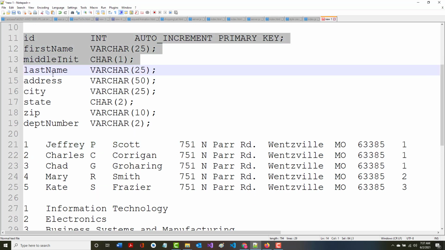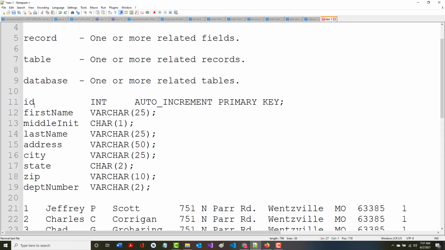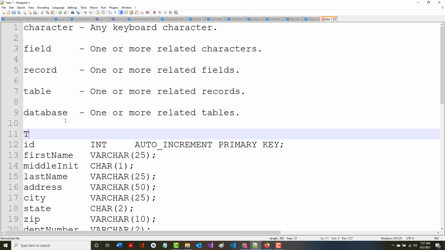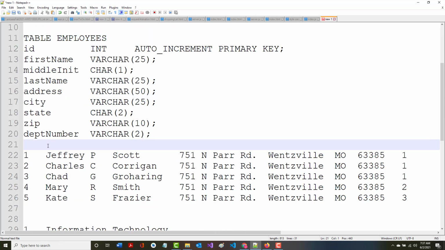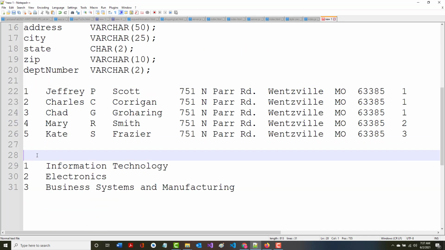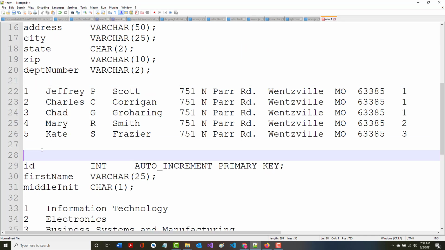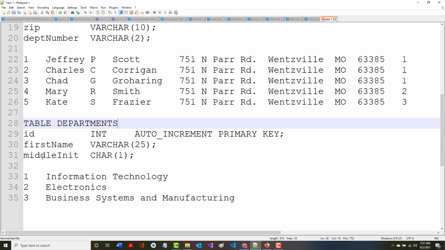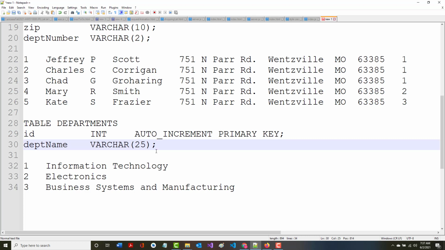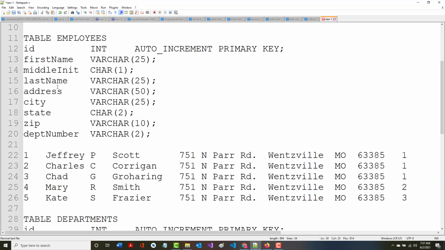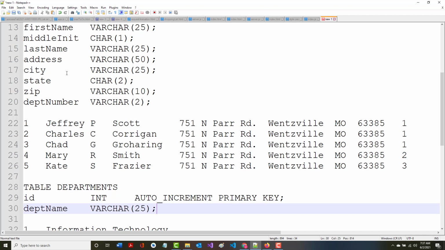Let me copy these down. And then say for this table, so this table right here, this would be table, let's say, employees. And this down here, that would be all of this. Then down here, this would be like table departments. All right, I again might have an ID here, which is fine. And here all we're going to put in is department name, and we'll make it a varchar of 25. So ideally what you got out of this is these would be the schemas that we'd set up.